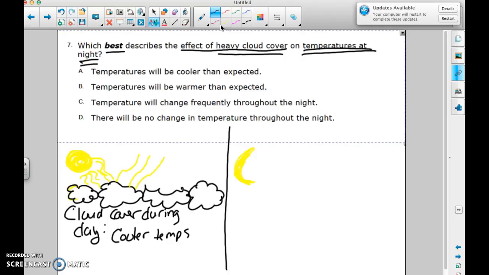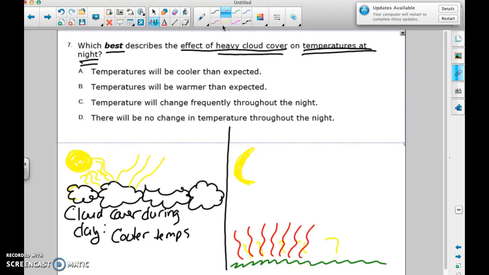Now let's think about what happens at night. All day long, hopefully, the sun's been heating up the earth, and some of that heat that the sun had sent down has come down and heated up the ground. Well, at nighttime, what happens is the ground releases some of that heat back up. If you don't believe me about this, step on the beach during the day with your feet and tell me if the sand is hot. Is it holding in the heat? Then go to that same very spot at night and step on that sand and tell me if it's still hot or has it released some of that heat.